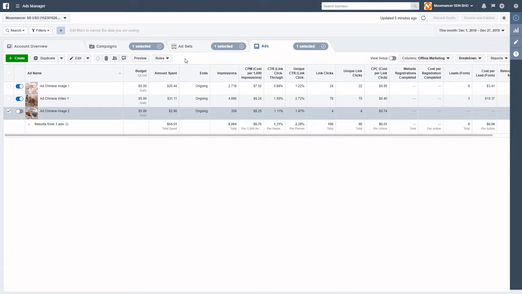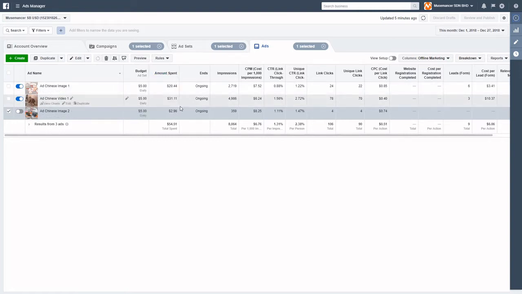So how do you know which one's the winning ad and the losing ad? Now there's no clear-cut way, but there's a few indications I look at strongly. Number one, when this was running for almost a week, we noticed that even though there were only 3 ads to rotate, most of the spending went into the first image and the Chinese video, but by virtue of the fact that this has been running much earlier, that's why the ad spend was higher. All right, but you notice Chinese image 2 was spending only $2.96.